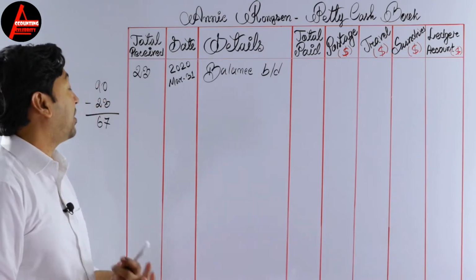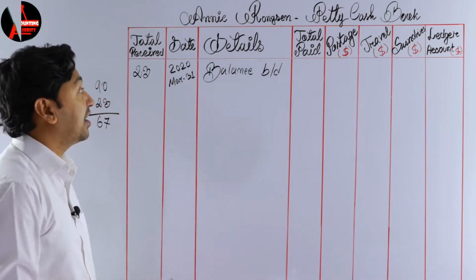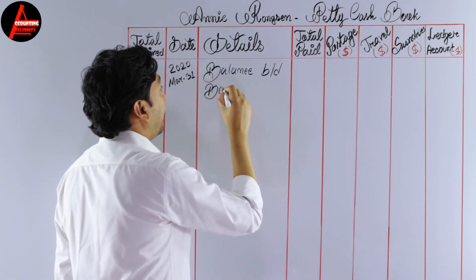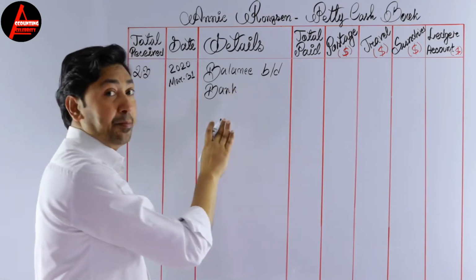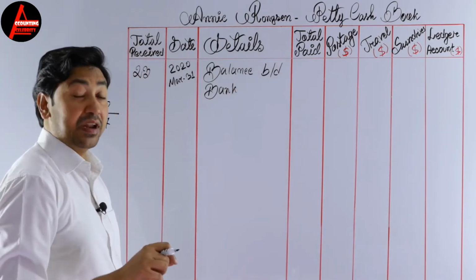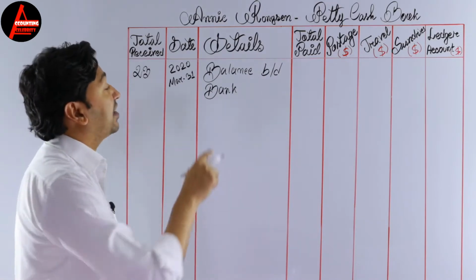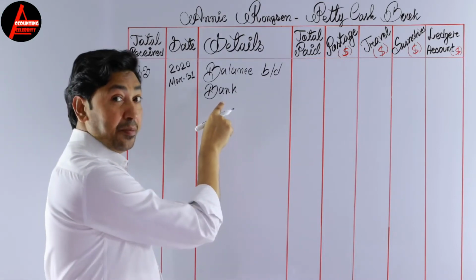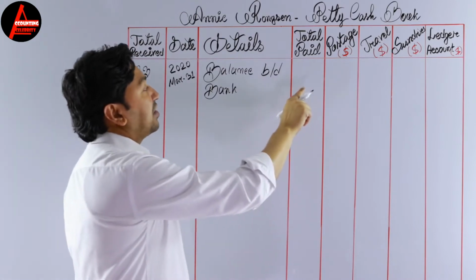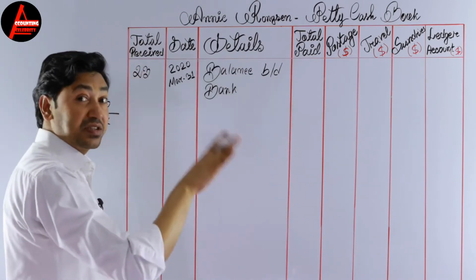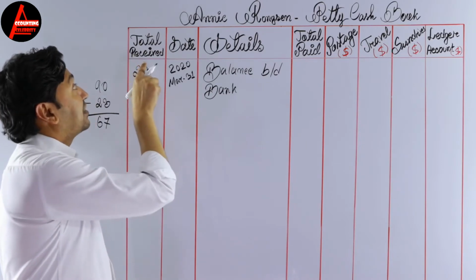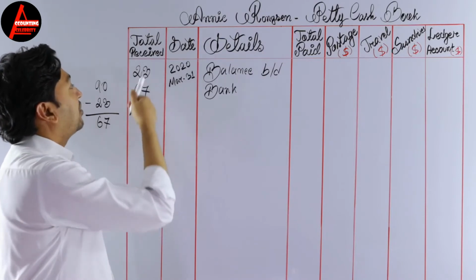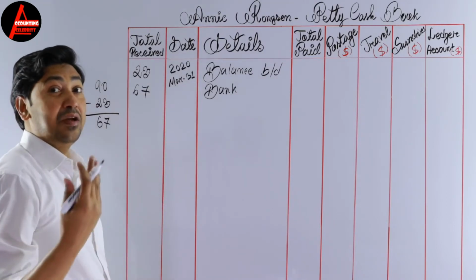This money will be received, so we will write here bank or cash. As the petty cashier received the money by check, we will write here bank. Sometimes the petty cashier receives money in cash. In this case we will write cash, and it will be written clearly. If it is not written, you will write bank. We will not write this money in this column, because this money is received, so we have to write it in the received column. So here we will write 67. Now 23 plus 67 equals $90, the imprest amount.